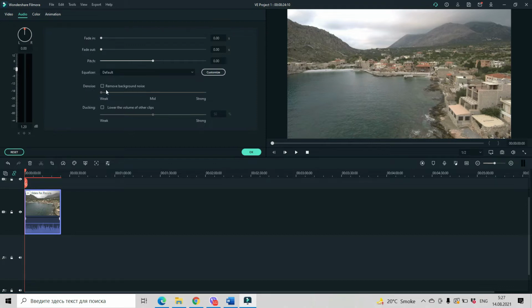You can remove the background noise if you have it by clicking here. Okay, and what I like to do is to add fade in and fade out. For that you have to do a left click on your mouse and slide the slider. You can see here the time in seconds, and you are changing it by sliding and choosing the time when you want the loud music to start. Let it be 3 seconds, for example.